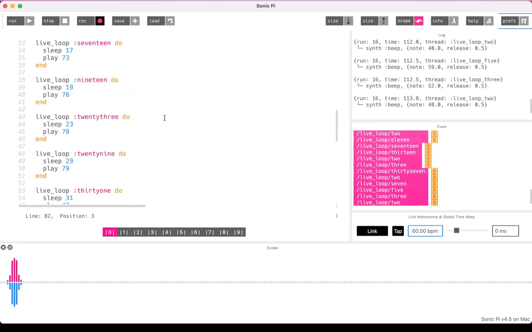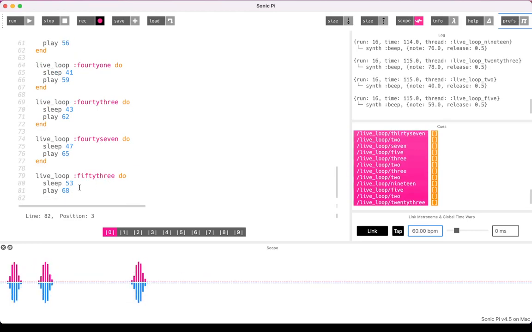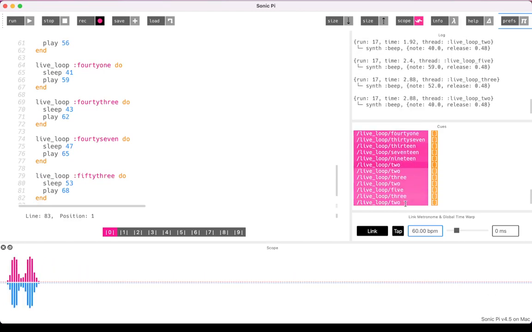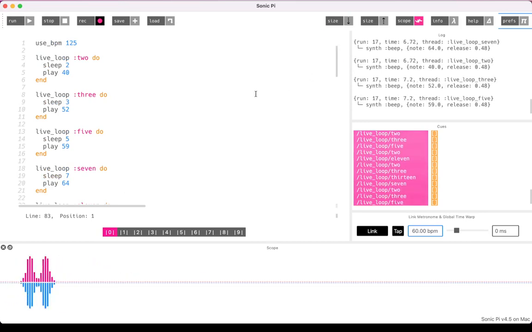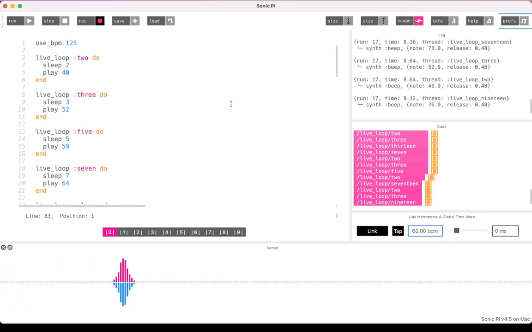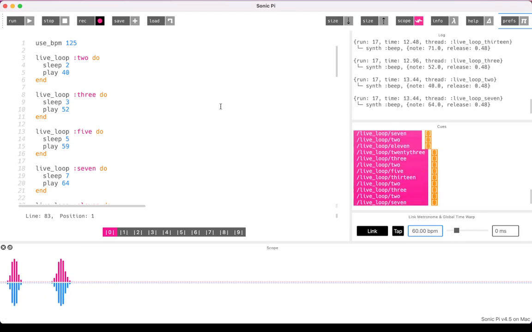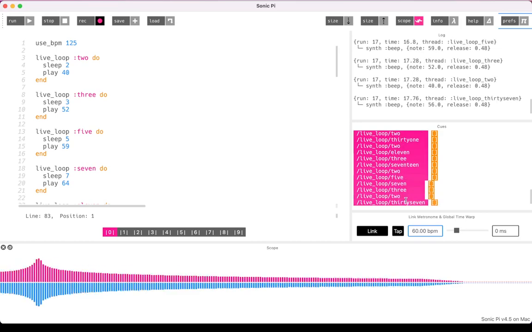That 30. Oh, in E, sorry, in E. That 30, where we started. All right, from the top, we can see what's firing in here in the cues: 2, 3, 2, 5, 2, 7.